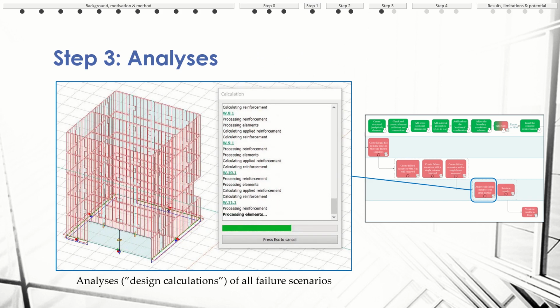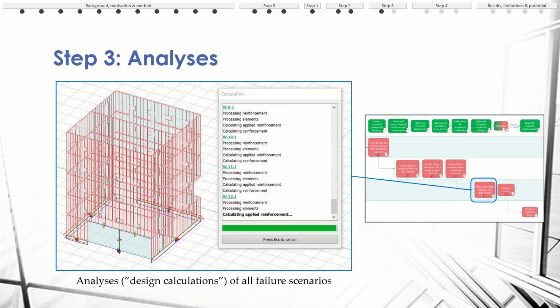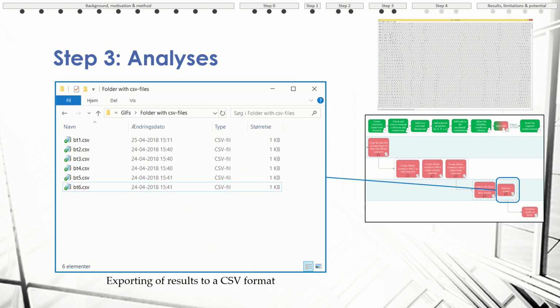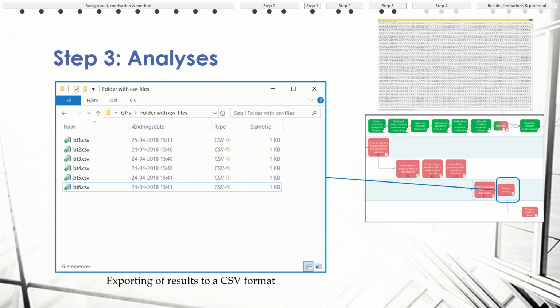In this case, you can see we have removed the corner of the first floor in this building, and the analysis is run. This is done for every single file, which allows for, for example, 1,000 different failure scenarios. Afterwards, we get out a result file. In this case, it's a CSV format, which is a text file containing all the utility ratios that have been calculated in FEM-Design for every element in every analysis.